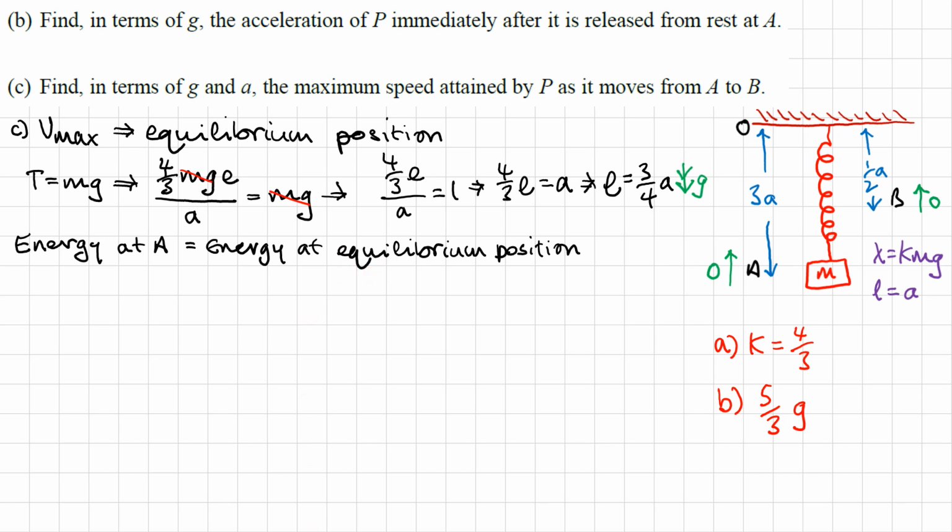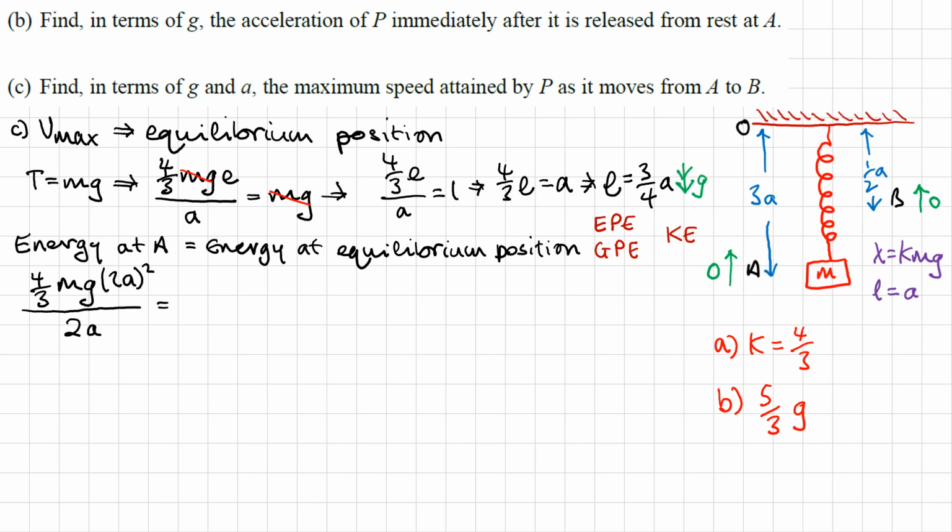Right, so let's start with the energy at A. Remember, there are 3 types of energy: elastic potential energy, gravitational potential energy, and kinetic energy. Now at A, there's no gravitational potential energy or kinetic energy, just elastic potential energy. And we actually worked that out in part A. So that's going to be lambda, 4/3 mg, and then the extension squared. At A, the extension was 2A, because remember the natural length is A, so 2A squared over 2 times the natural length, 2A. So that's the energy at A.